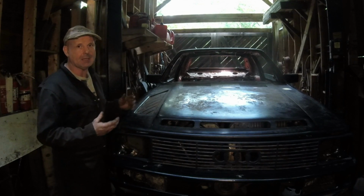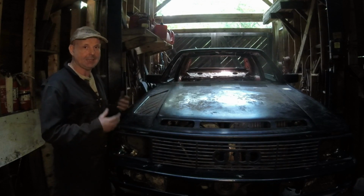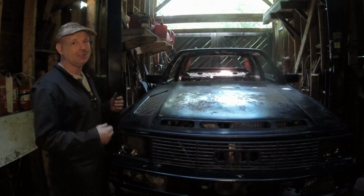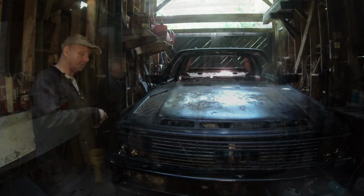And there's also one thing I kind of screwed up with the brackets before, and now that I'm going to be making it all fresh, I have an idea on what I'm going to do. I'm going to use the brackets for two things instead of just one, which is always a positive. All right, let me pull the fender off and let's start here on the right side.